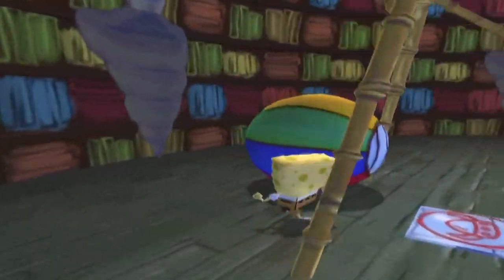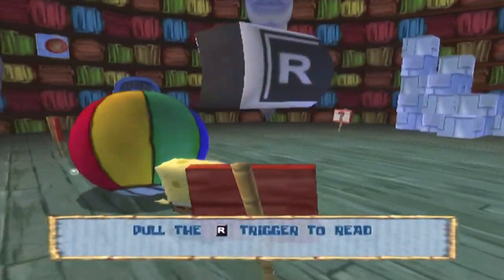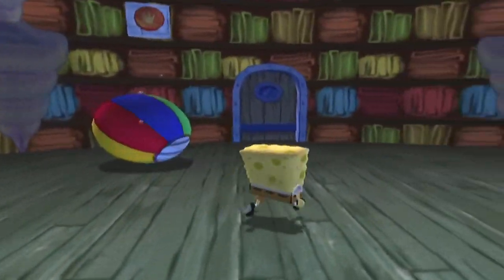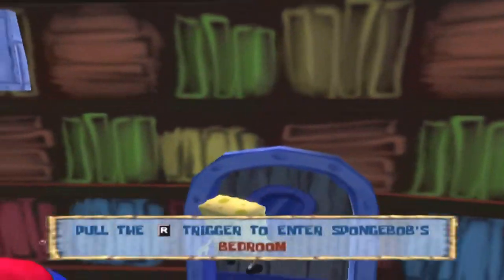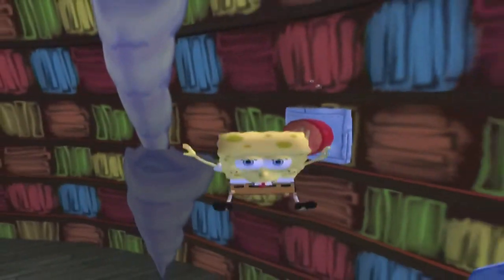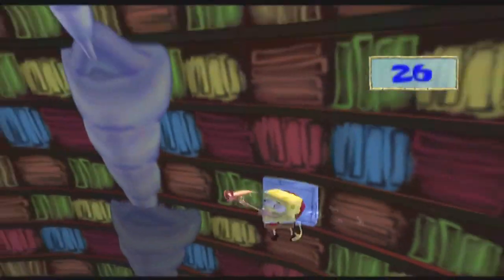You want a bubble bash here to release a beach ball, and then you're supposed to guide the beach ball over to the door right here, then jump off the beach ball to hit that button. Now, it's not required because you can actually just jump on top of the door and then jump over here to hit the button. So it's not necessary per se, but it is the way the game wants you to do it, so we're going to do it this way.